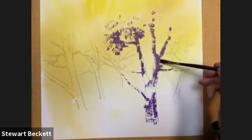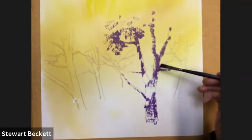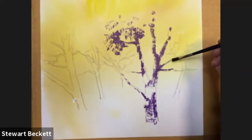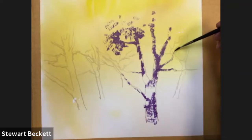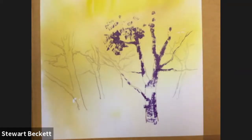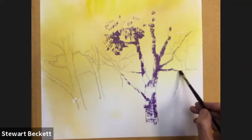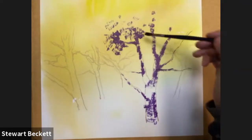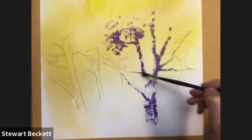So obviously, if you're finding the paint is not breaking on you, then you've probably got too much water in your brush and you need to blot it off if you want to get this sort of drier kind of technique. You need to make sure the brush is not too wet, otherwise you'll just be spreading the paint too evenly and you won't get these nice dry marks. So, okay, so that kind of goes up there.